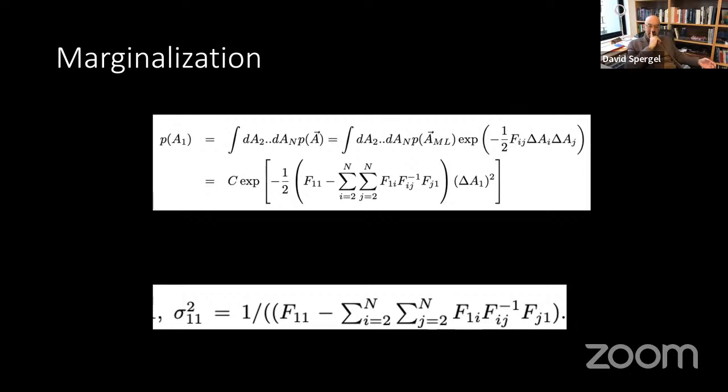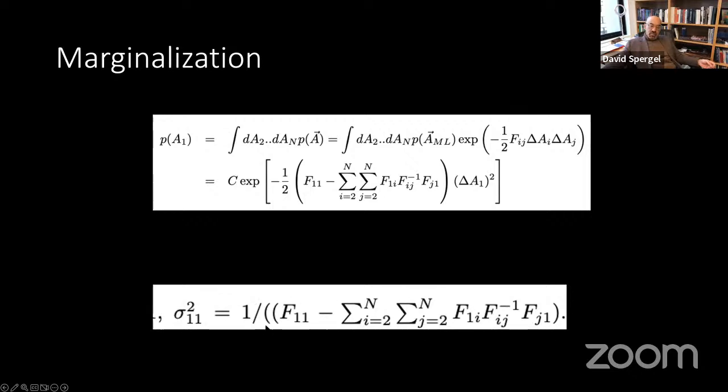In our case, where the likelihood reduces to a Gaussian with that Fisher matrix form, I can do that integral explicitly for a Gaussian and then find that the marginalized likelihood takes the form shown there, which is nothing more than a Gaussian whose dispersion is the equation on the bottom. And you can see that the effect of marginalizing over the other parameters given their uncertainties, this term here, subtracts from F1 and has the effect of making the uncertainties bigger.